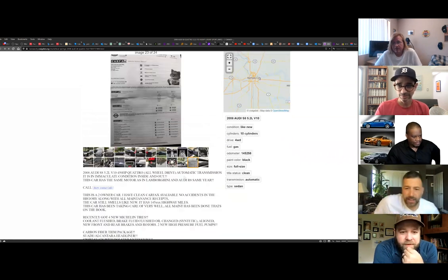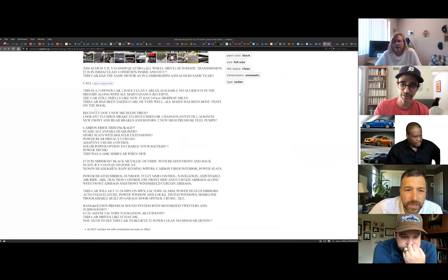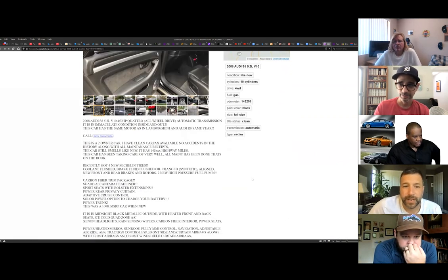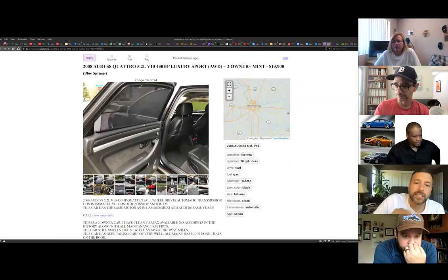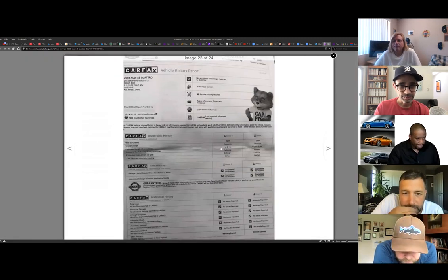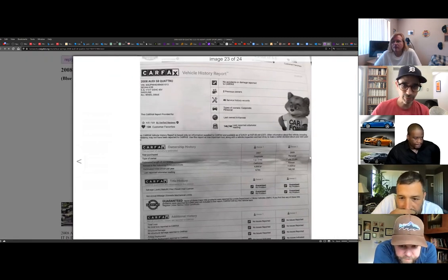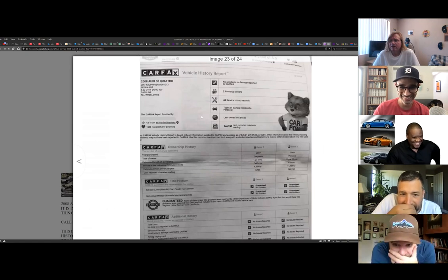I'm trying to remember. We may have had a California plate on that car. I think it had a Michigan manufacturer plate, Casey. Yeah, but then it wasn't registered, so it doesn't matter. It only matters where it's titled. The manufacturer plates don't show up on Carfax. I mean, two previous owners. It's got 46 history records. The VIN. That could be ours. That looks suspicious. How many miles on it when you guys turned it in? There's the VIN right there. Yeah. It ends in 1013.